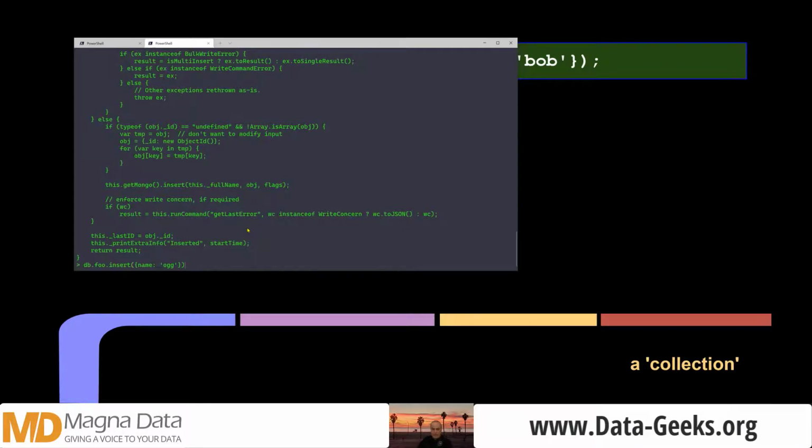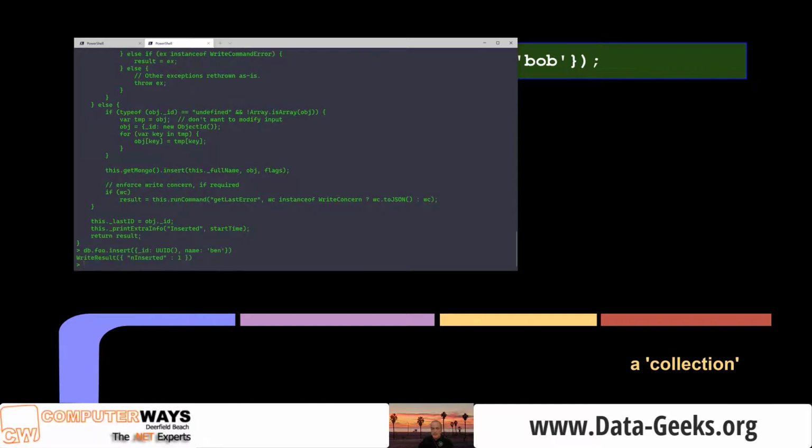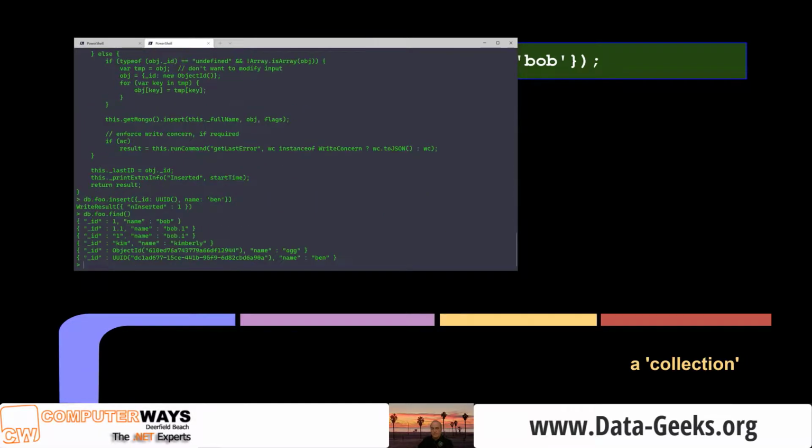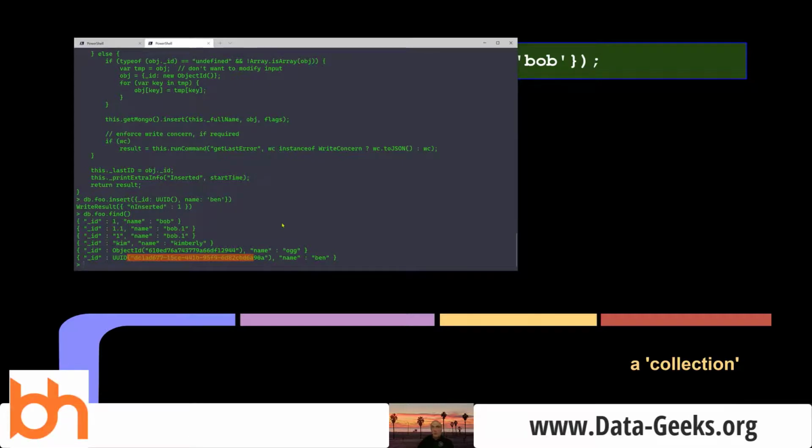If I wanted, I could have a UUID, so I can say underscore ID is a UUID with a name of Ben, and here we go. Now I have Ben with a UUID, otherwise known as a GUID, however we pronounce that. Okay, so client generated IDs.